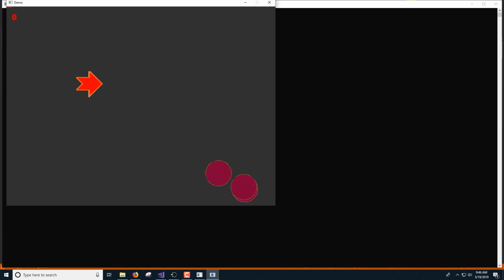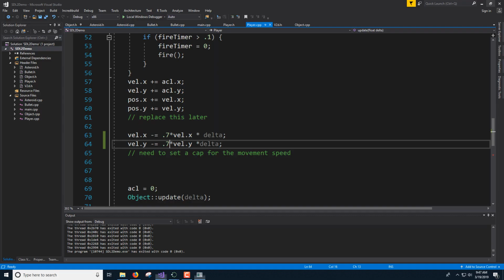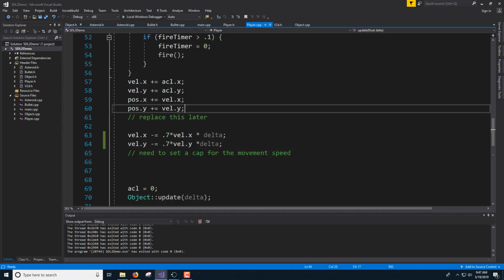The main thing is that delta is part of the equation. But that should be smoother. And it should be consistent across all of the computers.